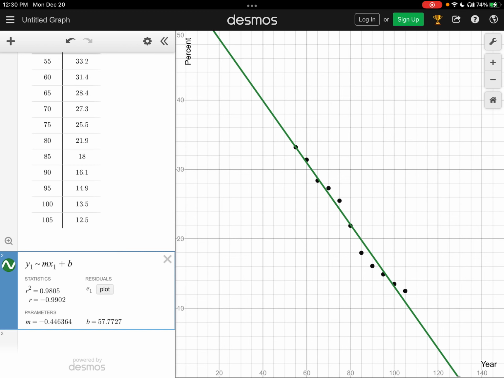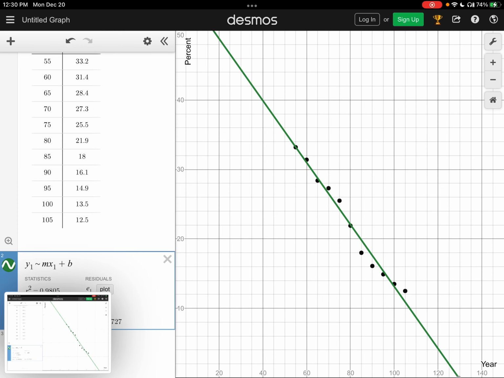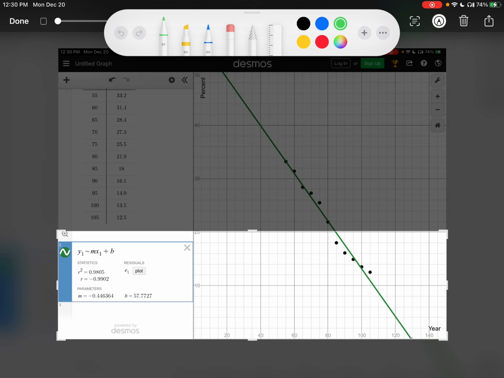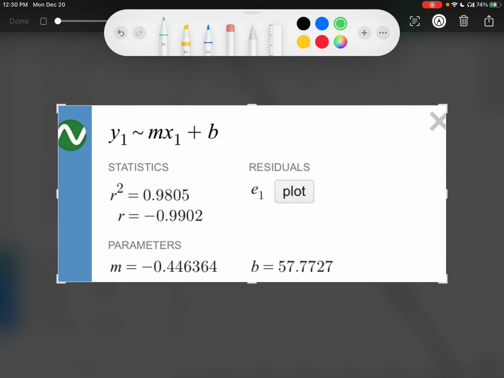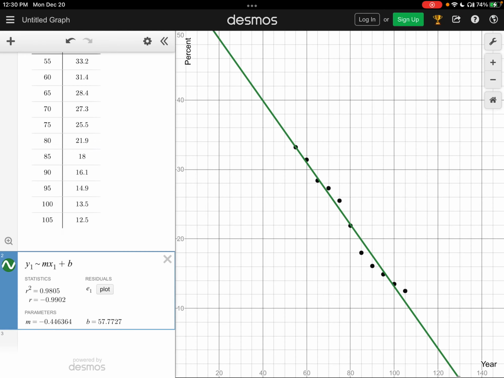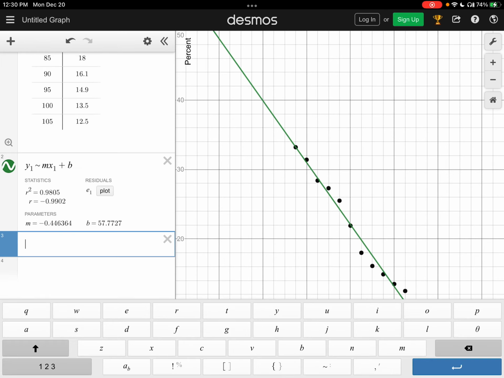And what you're going to notice is I'm going to cheat, because all math teachers are cheaters, right? There it is, boom. There we go. I'm going to just save that real quick. Save it to my photos. I'll put it in Notability in a second. Notice this r squared is actually really nice. Look at your downward trend of your line. That looks really good. Let's do quadratic now.